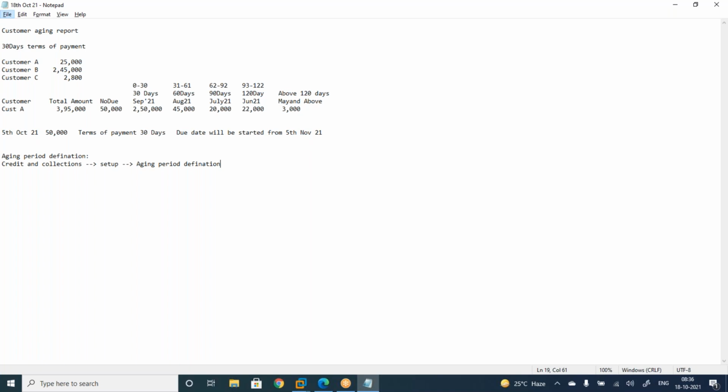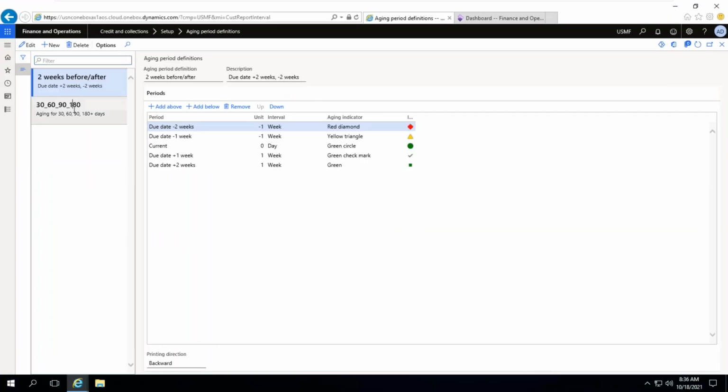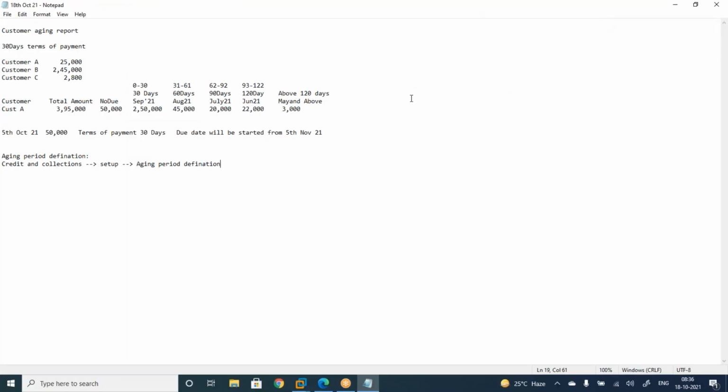You need to define this one. See here, it is available 30, 60, 90. This is not the correct one because this is based on the days. By default, in the system, whatever it is showing in the USMF company, the report is not correct. Why? It will not show, it will show like this one.